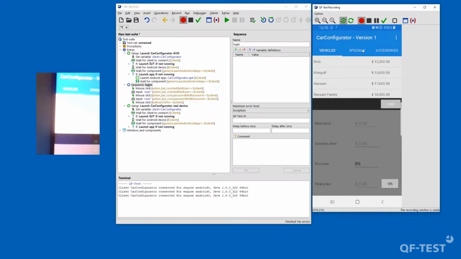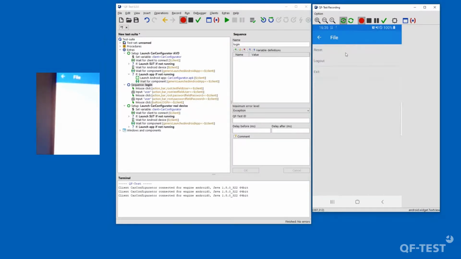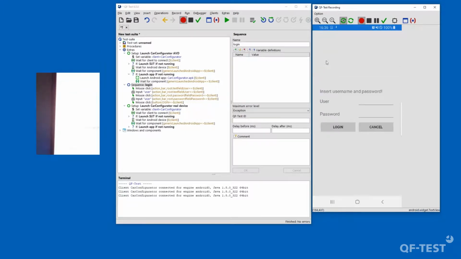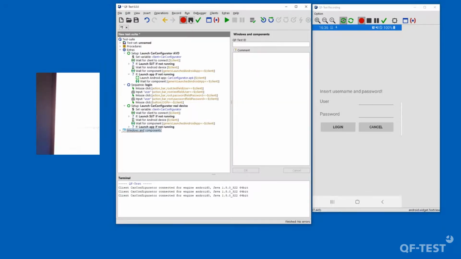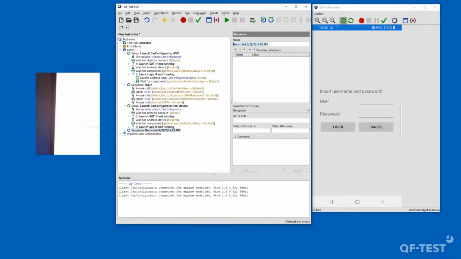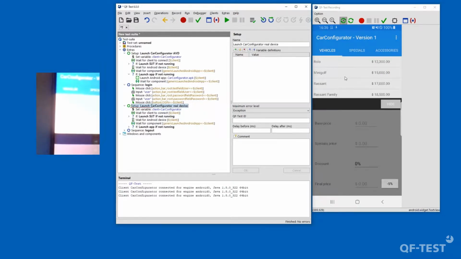And yeah, now I can also, when I click to file, this will trigger the respective actions in the real device, as you can see. So let's stop the recording, call that logout. Right. And now let me replay the login again. As you can see, that's being executed on the real device.